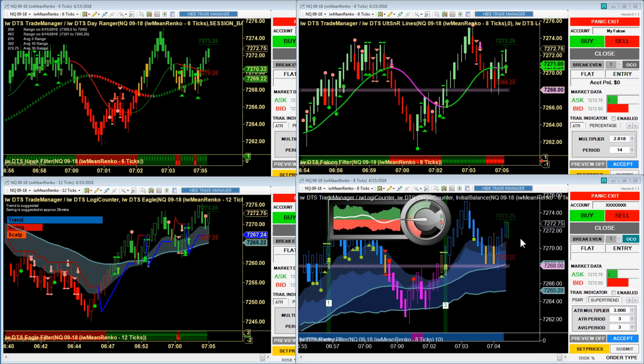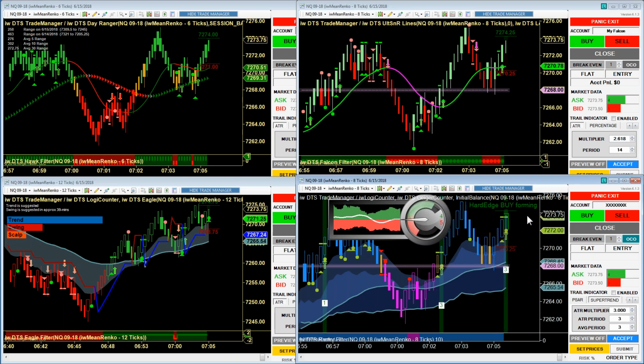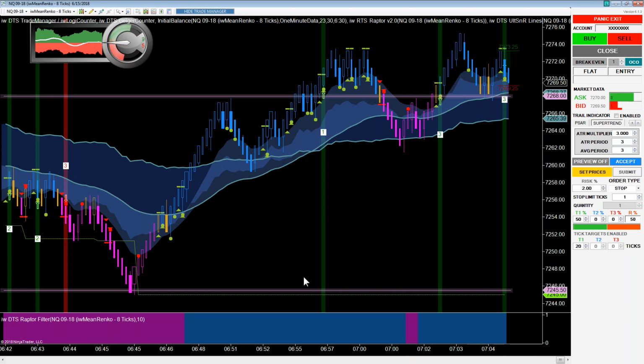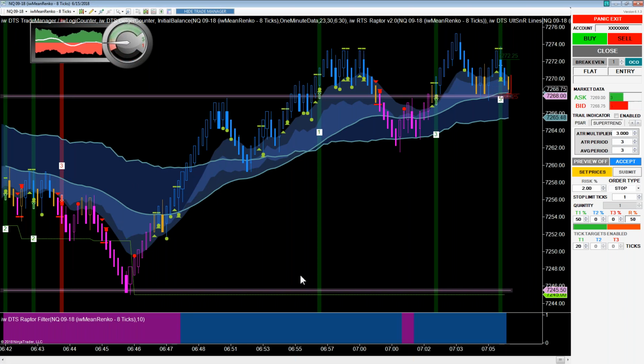All right, so it's almost as though we have the market in a bit of a bind again. You know, long term, it's looking like perhaps this could be a little bit of a bear flag. The market may try to come down here, retest the lows of the morning. What time is it? Okay, it's top of the hour. Opening range just expired. But we keep producing buy signals, and yet the follow through is so light.